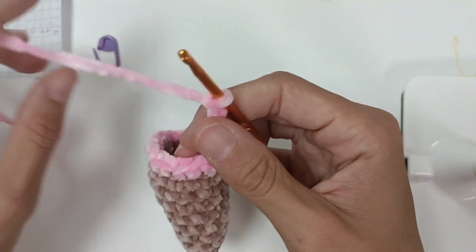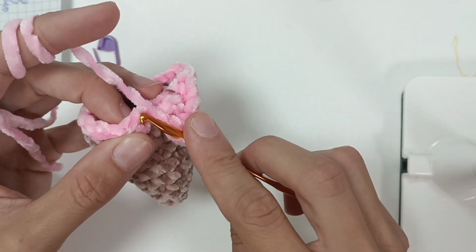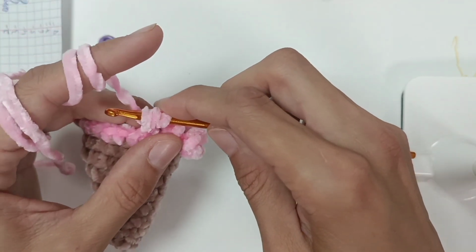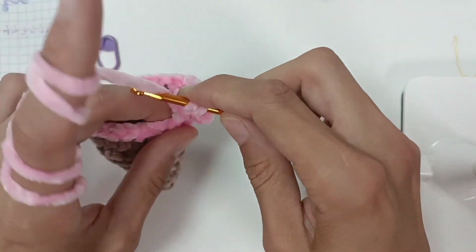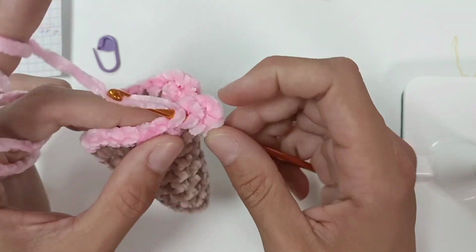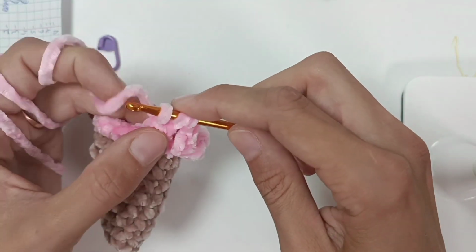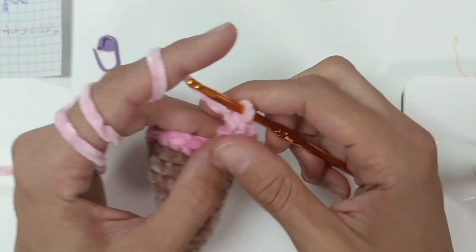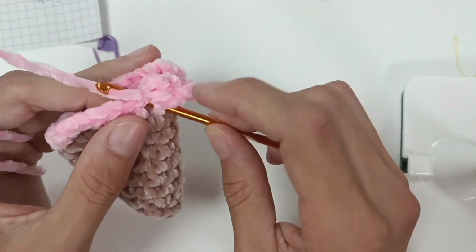Yarn over into the front loop of the next stitch. Yarn over, go through the stitch. Yarn over, go through 2 only. Yarn over into the front loop of the next stitch. Yarn over, go through, yarn over, go through 2, yarn over, go through 2, yarn over, go through 2, and into the front loop of the next stitch, just make a slip stitch.